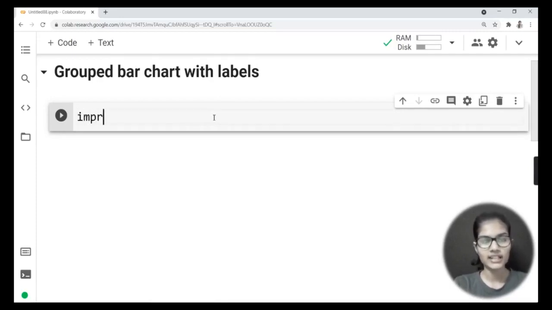The very first thing that I'm going to do here is import the libraries that I would be needing. As we are making the plots using the matplotlib library, first I'll be importing that here. So I'll write import matplotlib.pyplot as plt. Here I have given the short form plt to this matplotlib.pyplot library.